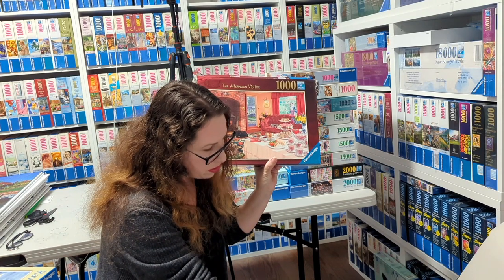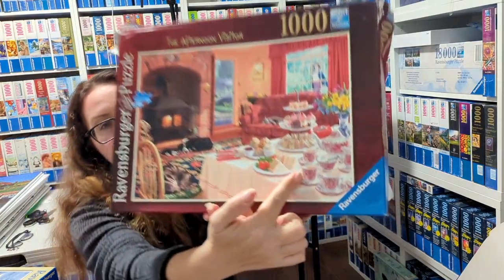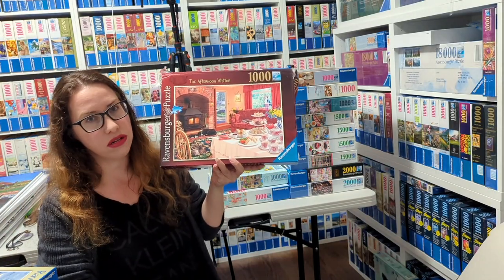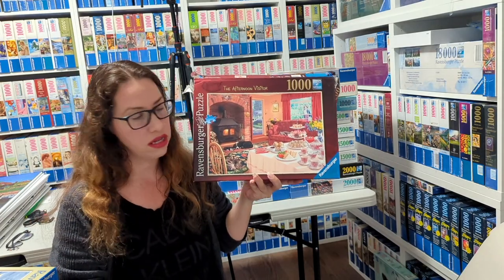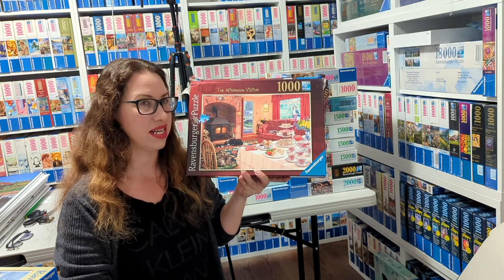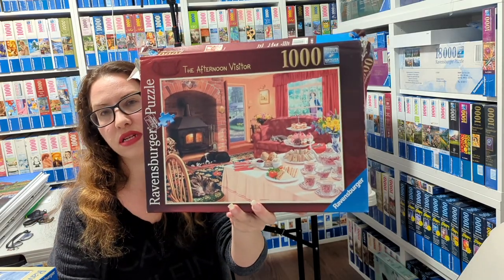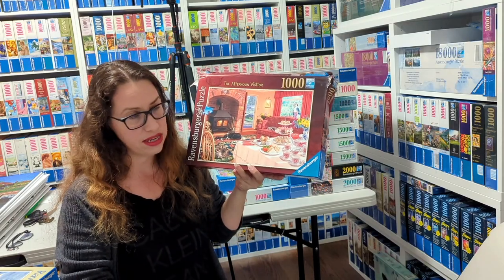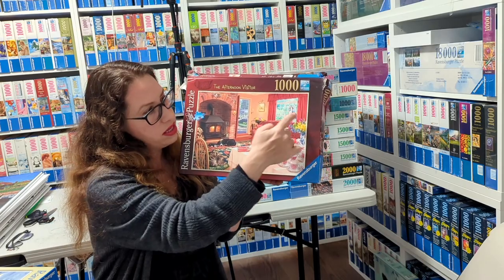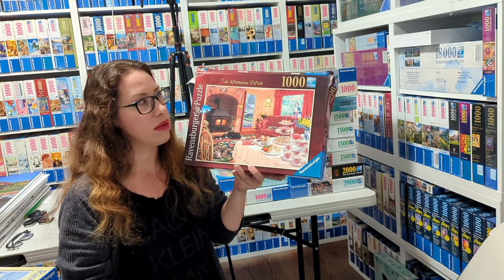Another beautiful one is called The Afternoon Visitor by Steve Reed from 2015. Lots of cakes, lots of cakes. My box is not really great — I had this puzzle, sold it, then bought it again and the box was damaged through delivery from the UK. The puzzle itself is intact and it's great, but the box isn't in the best shape. So Steve Reed — one of those harder to get. This is the same Steve Reed that does all the My Havens; it could easily fall into one of those, with a window in the door and similar elements, but this one is not part of any of those series.